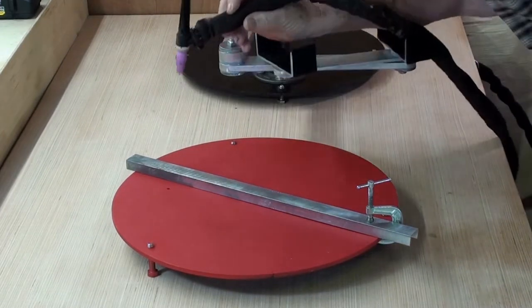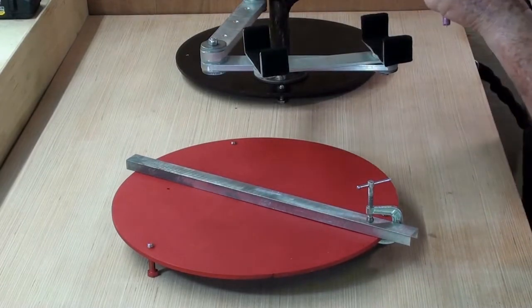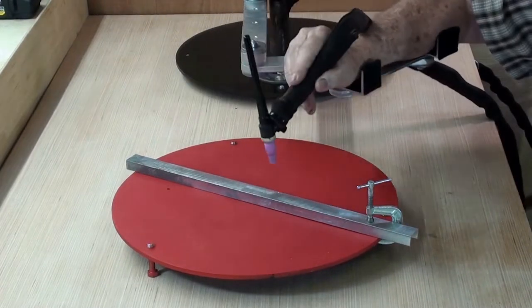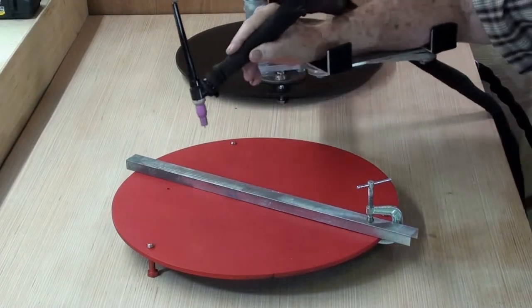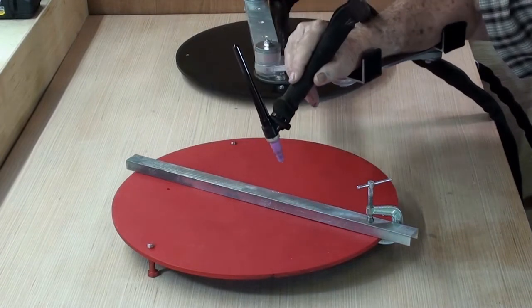That's the best I can do with my camera. Now, if this was something else higher, let's say I was making an aluminum box or something, I can follow anything, whether I'm using filler rod or not. Without filler rod, it makes it unbelievably sweet.